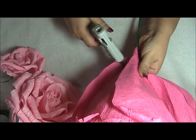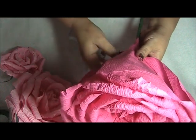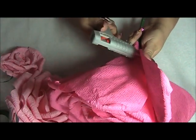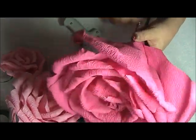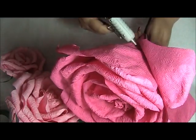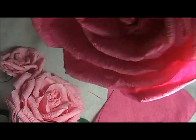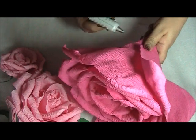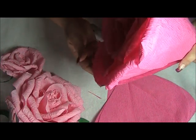Okay, I just added my next petal. So these flowers, they are huge again. And you think, what am I going to do with them? Well, if you have the top of a bureau or of a shelf, you could lay these on the top. Hang it from a curtain valance. A place where it's not really going to get crushed, but yet it's going to be visible from a distance.